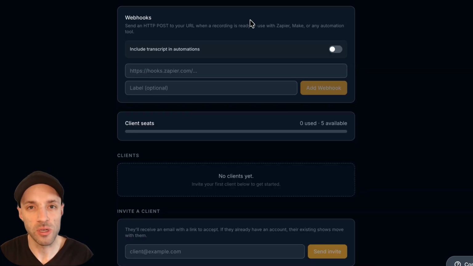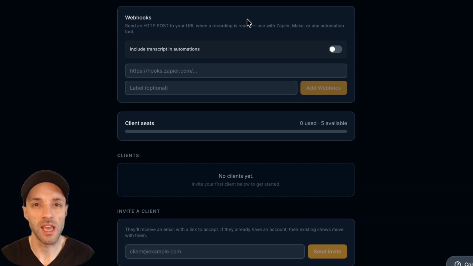You do have a webhooks option here as well on the studio account where you can have all of your client recordings trigger a webhook, and that's great for services like Zapier, Make, or any other type of automation that you may be building. There's a payload where all the data about the episode comes in, including the download links and such. So you can do with that whatever you like, whether it's automating into your invoice system to have invoicing done per episode, having the files download automatically, creating a workflow task in a task manager such as ClickUp. Whatever you can come up with, you can customize and create with the webhooks feature here.